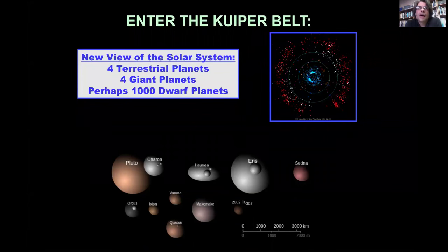Pluto is a member of the Kuiper Belt system — some would call it the king of the Kuiper Belt, some would call it the king of the dwarfs. In recent years we've discovered a whole family of very large dwarf planets, of which Pluto and the Pluto-Charon system is one. You can see in the bottom panel a whole number of other dwarf planets that have been discovered, and for a sense of size and scale you can see how they relate to one another.